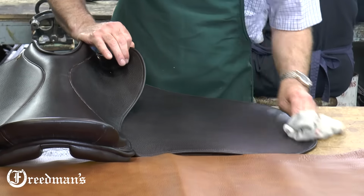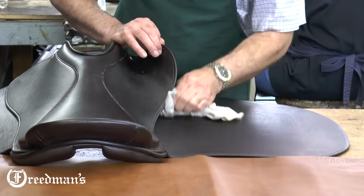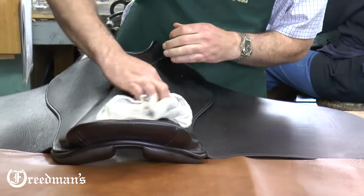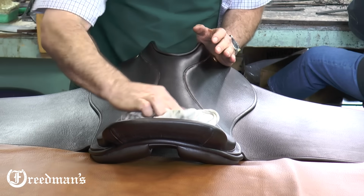Buff it all in good. See, there's a little bit of a light luster to it. Gives it a finished look, show-ready look. Buff off the seat.